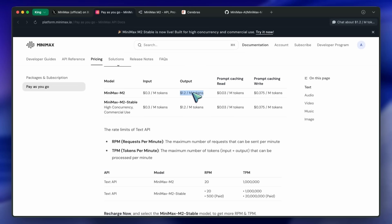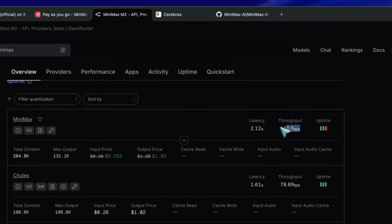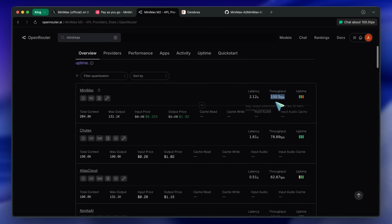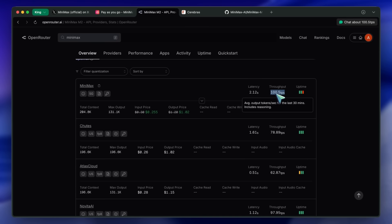Remember that until today it is free, so it's great. One more thing I want to mention is that their API is extremely reliable and maintains its speed. They are currently delivering about 97 tokens per second for a free model. A lot of people would be using it considering that it's free, and still they are able to deliver this speed. For some reason, many third-party providers are still not adding inference for this. It makes sense as this is a super small model relatively — it's just really fast. GLM 4.6 has been having issues with not being very reliable, which just breaks your flow, and it's also a bit slower.